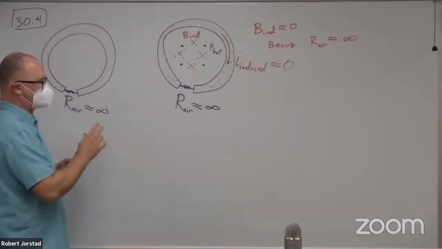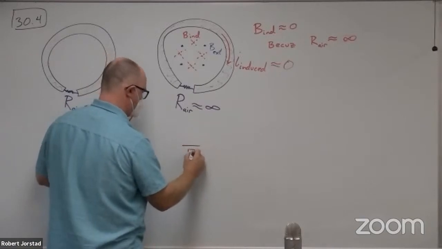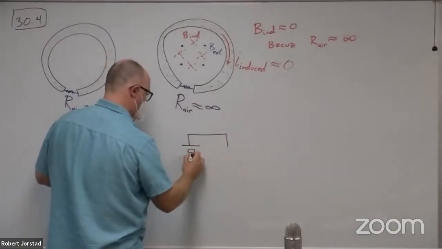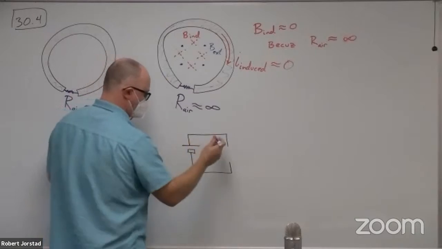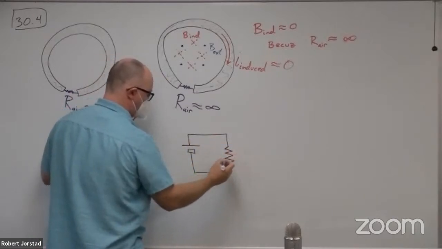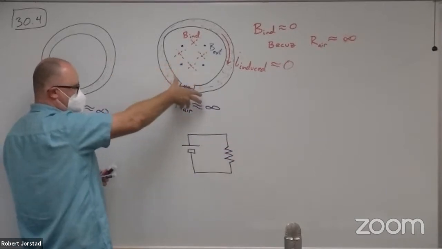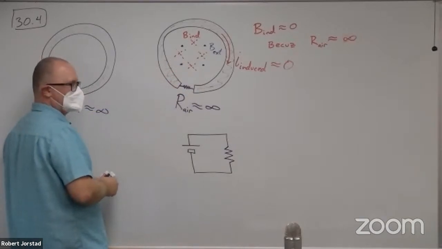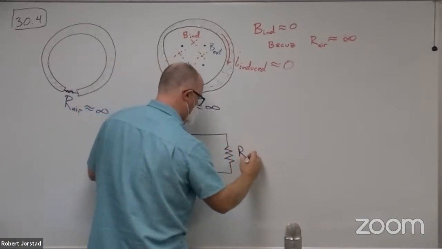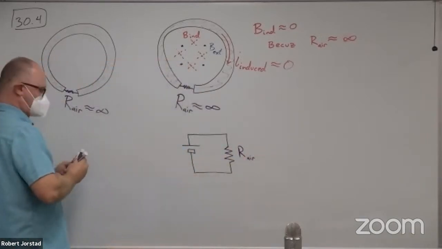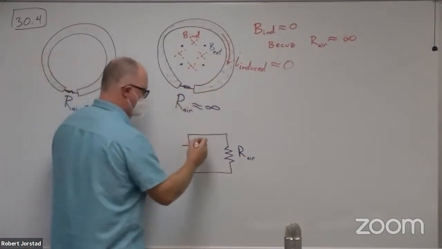Well, okay, we're trying to understand this as a circuit. Do you agree? I'm going to model a circuit here. This is my favorite. Okay. Now, in this case, do you agree it's basically the same thing as this circuit, but just rotated 90 degrees? Okay, so there's the resistance, the air gap right here. What direction is current flowing through that resistor if it actually existed? This way, right?